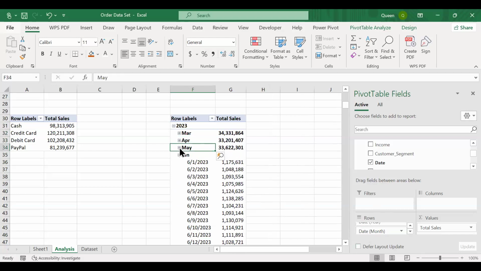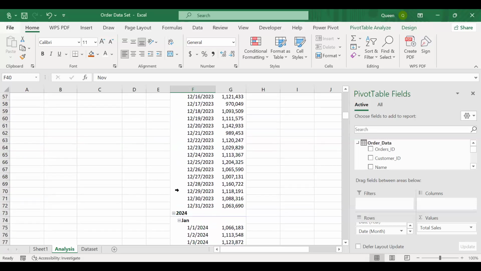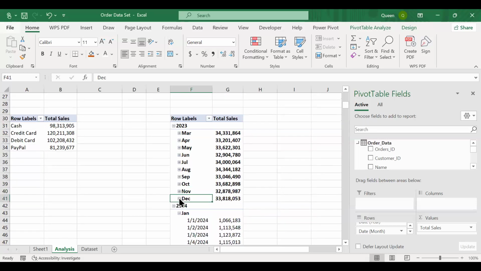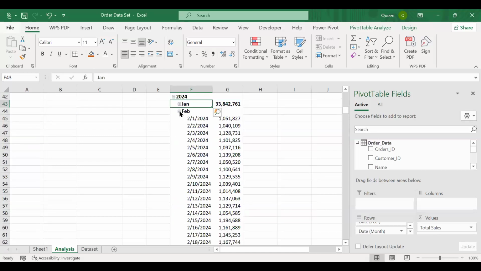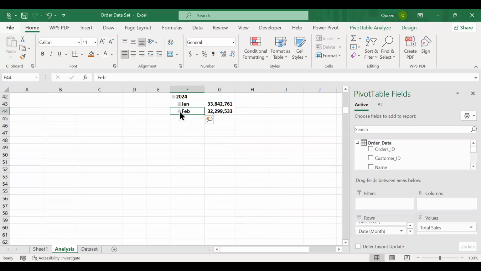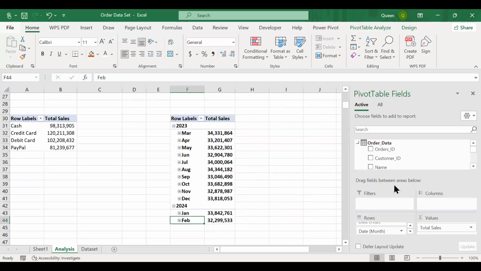Now this is showing us the whole day in the month of May. We don't want it. That is why I'm closing it. Some of yours might not look like this. So I'm just going to close this up, because I can leave this open if I want to see the daily trend. I can leave it, but this is what I want to do. So I'm going to leave this here. Now we have this. This is what we have at this point.